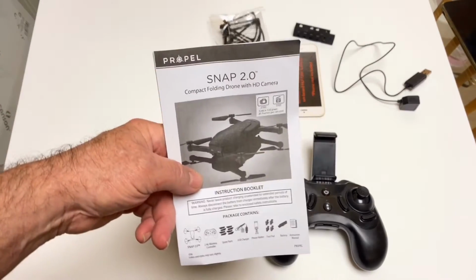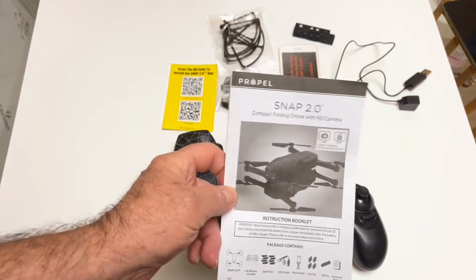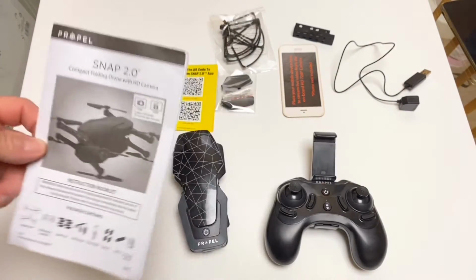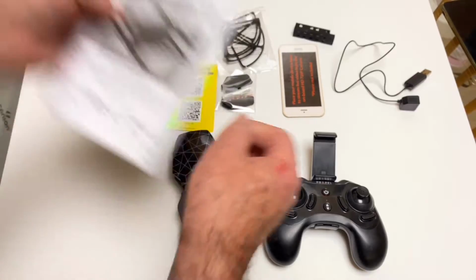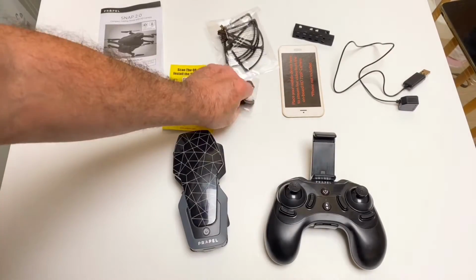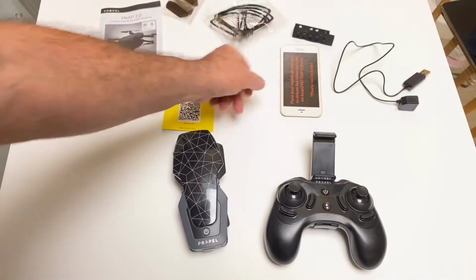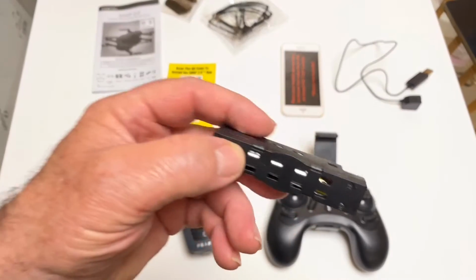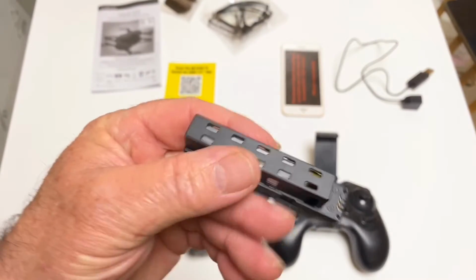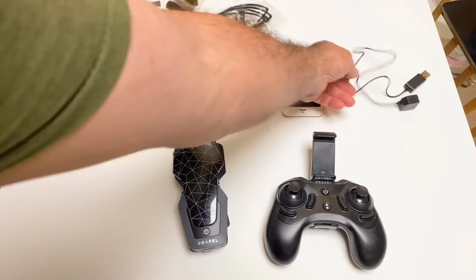Anyway, here's the manual, and it's laid out pretty good. It's got everything. It's one of them fold out things, not like a booklet. You fold it out into this big sheet, but it tells you everything you need to know. Got some spare props, the prop guards, the battery, which I think is a 3.7 volt 500. That's what I've been able to gather from looking around.